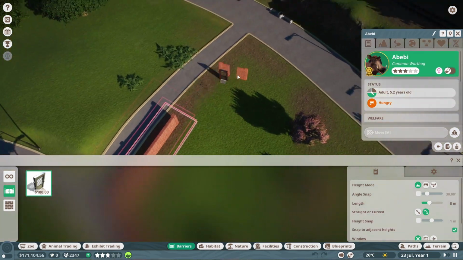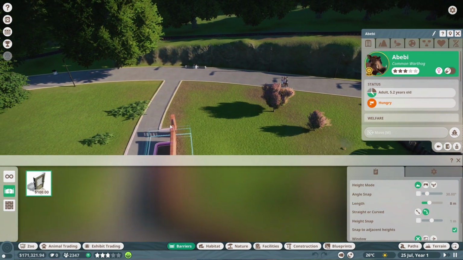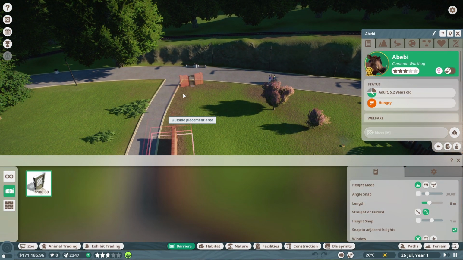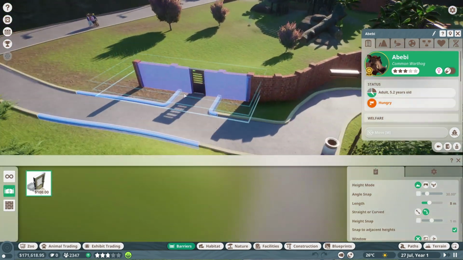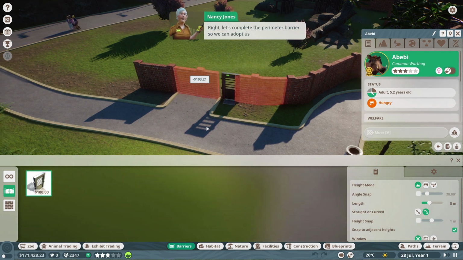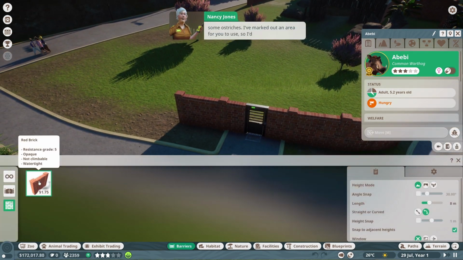Outside of placement area. Okay, never mind. Let's also not put it there. Let's put it... Oh, it needs to connect to the path? Outside placement area. Is that not allowed? Oh, I see. We have to place it in the pre-existing... okay. Right. Let's complete the perimeter barrier so we can adopt us some ostriches.